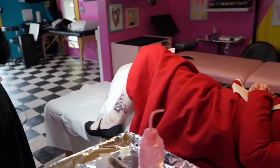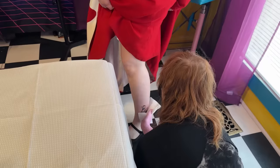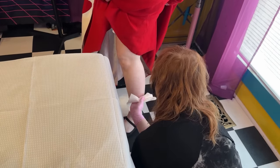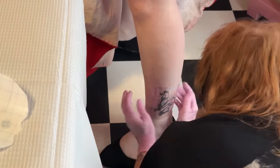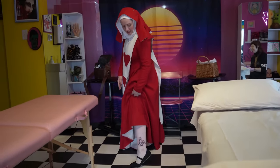She gave it a final cleanup, made sure that I had a good look at it in the mirror, which was very fun, and then she put some clear bandages over top. Look at my fancy little leg. You can really tell here that I do not ever have my legs out in the sun. Wow. And with that, I feel my naughtiness meter has been sated.